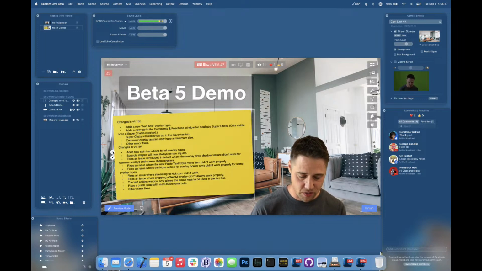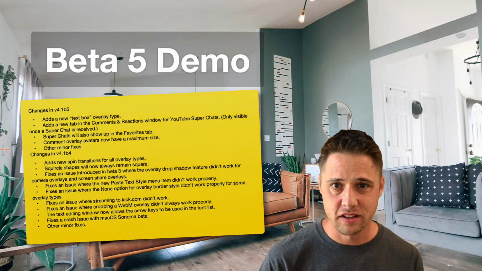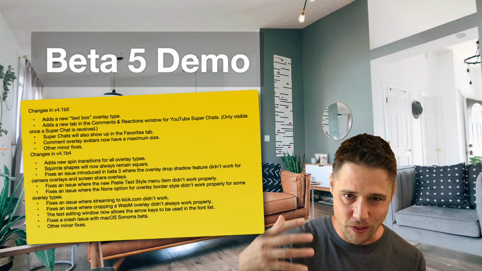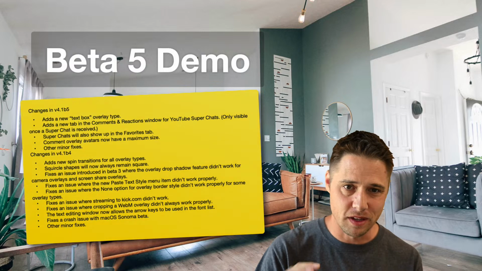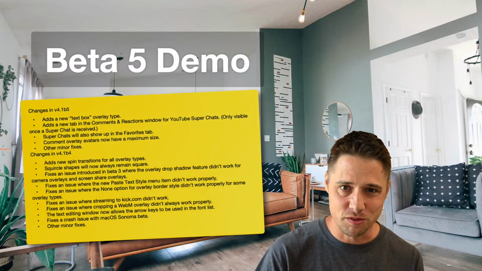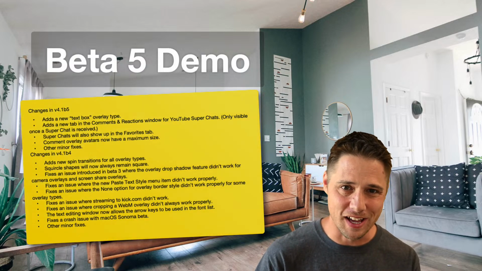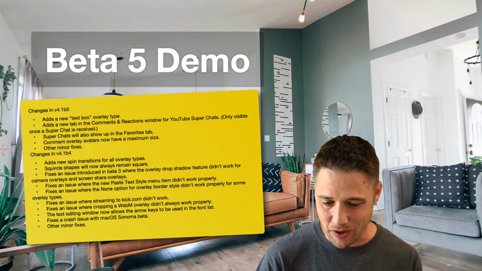Because one of the weird things about the way comment overlays have always worked is that you put the overlay where you want it, right? And then next time you bring a comment up, it's going to show up in the same place, but the actual size of the box would change if there was more or less text in the comment, which was never really right. I don't think anybody really liked the way that worked.